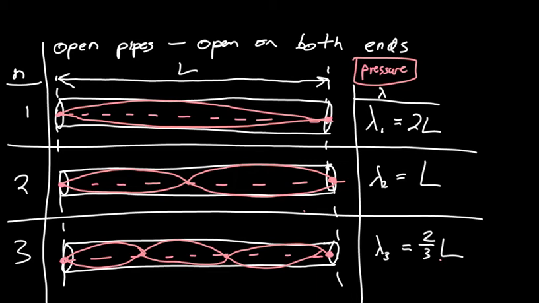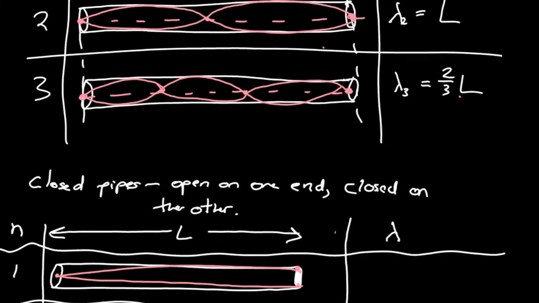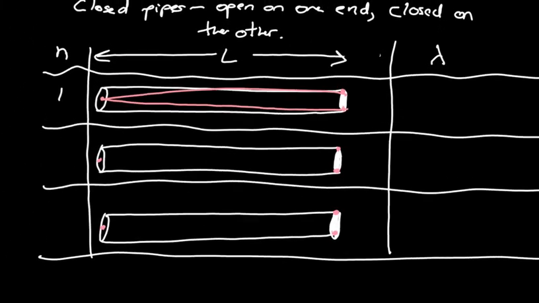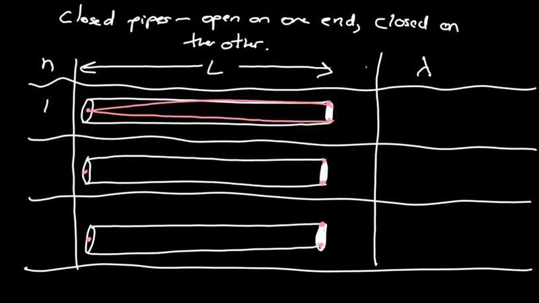All right, now if we compare that to our earlier drawings, going from a node to an antinode and having that be our only section of the wave, that's like going from here to here, or here to here. And we said this whole thing that's shown is a half of a wave. So if we only go from here to here, that must be a quarter of a wave fitting in that space. So for one complete wave, I would need 4 times that space. My wavelength is going to be 4L, and that's for the first harmonic.